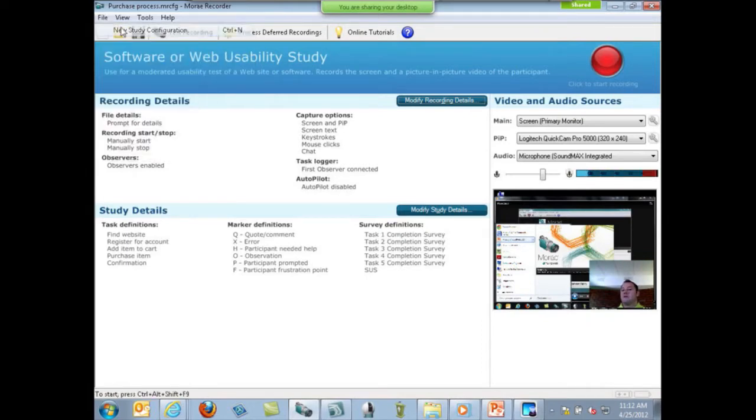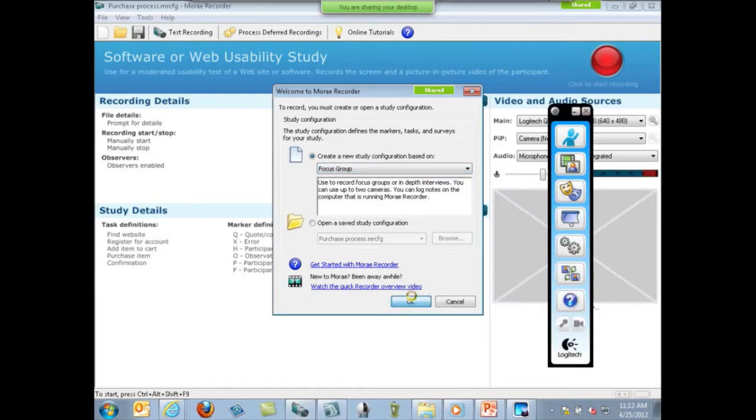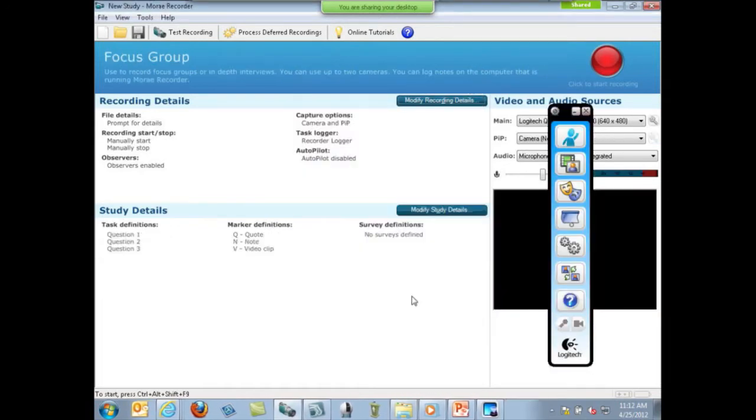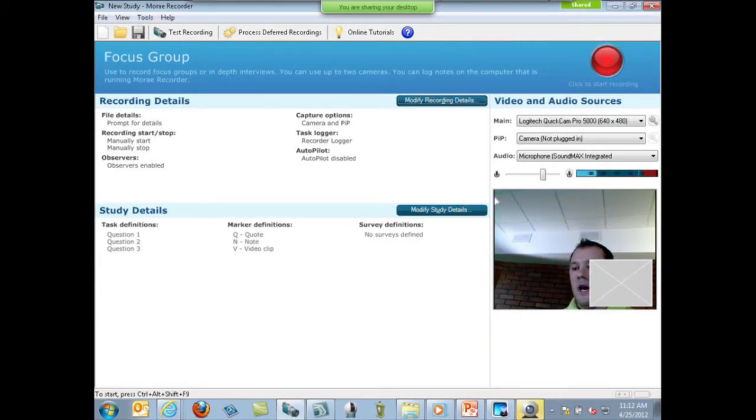So if I was to do a new study configuration, we have this default already set up. We also can be very specific to your environment. So if you see these study details over here, let's say you want a focus group. What we try and do is be a little bit smart, and now you see the camera is the main source, and then we enable another camera over here which is not plugged in.